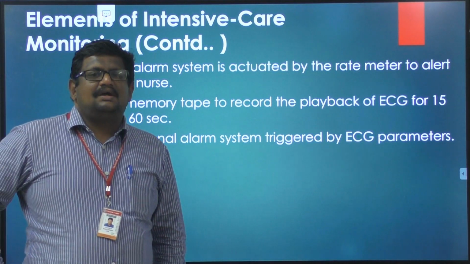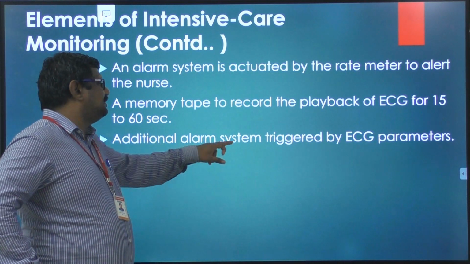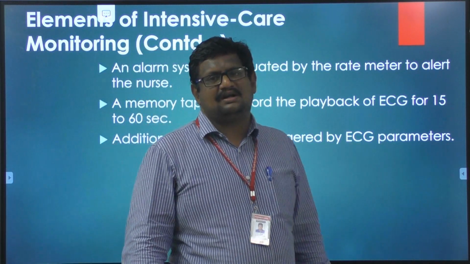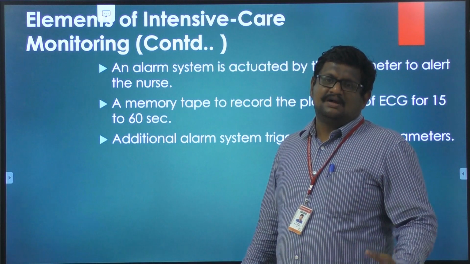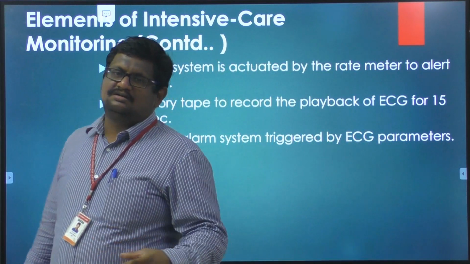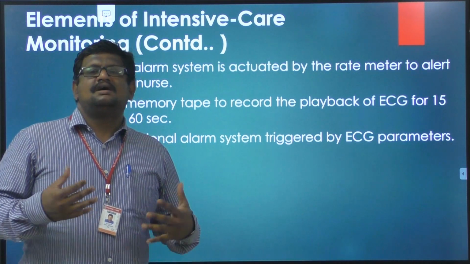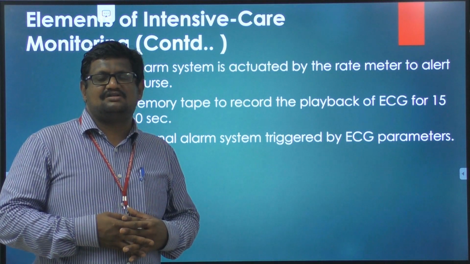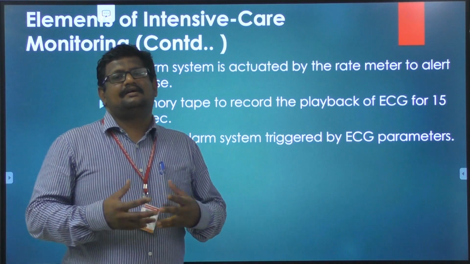Patient monitoring system of the intensive care unit. Additional alarm system triggered by ECG parameters. We can keep on adding depending upon the patient or depending upon the demand by the physician. We can keep on adding the alarm system. Several patient monitoring systems even have alarms for the saline bottles. Whenever the saline is going to get over, there can be an alarm. Likewise, depending upon the make or the demands of the patients and diseases of the patient, we can design alarms for different applications.